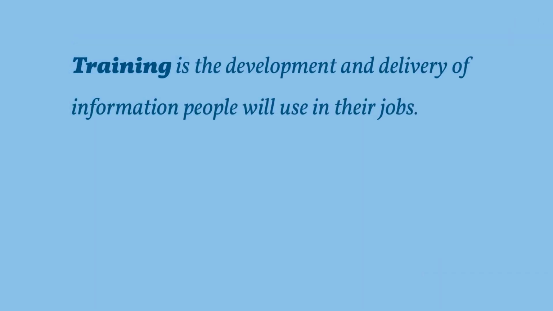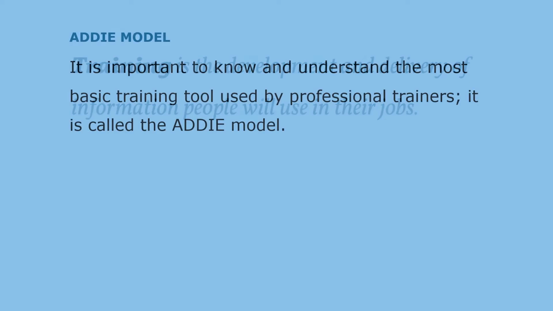Training is the development and delivery of information people will use in their jobs. If you're new to training development and have been thinking of putting together any type of training program, it's important to know and understand the most basic training tool used by professional trainers. It's called the ADDIE Model.